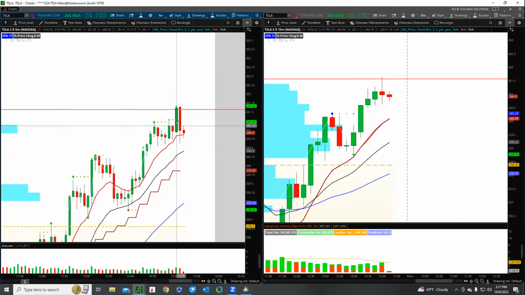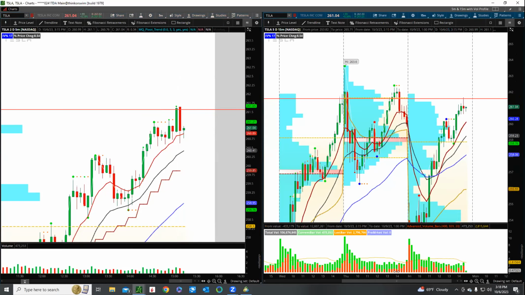It would be one thing if there was reason to think that we could really roll over hard. But this having been such a strong bullish day, you've got to question whether it's even possible. I mean, the bulls are here. Now, what I also want to show you is the 15-minute. Let me zoom out a little bit here.